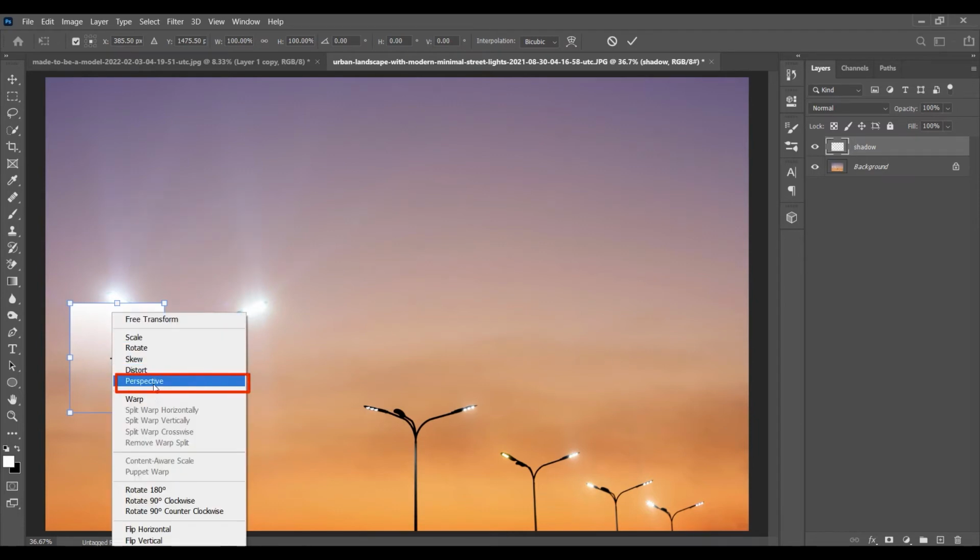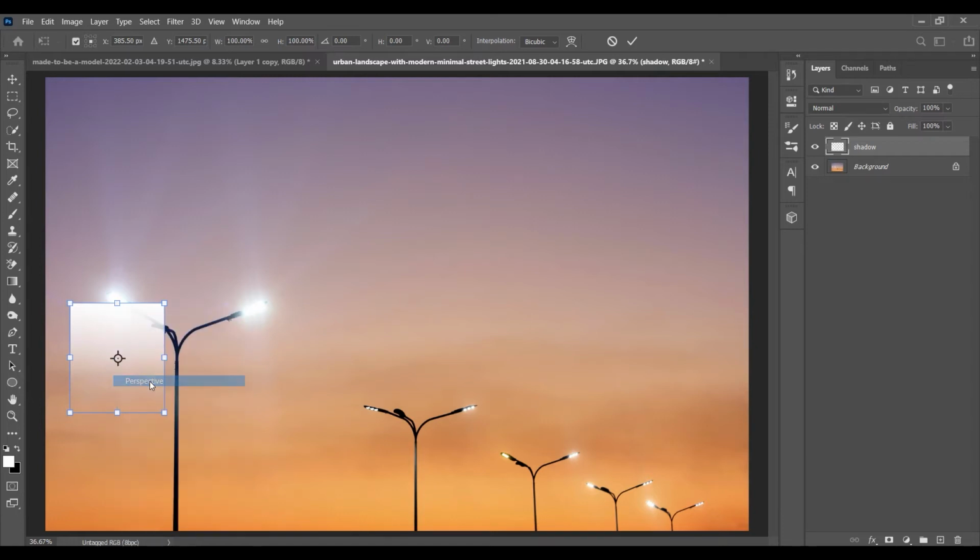You can choose perspective or skew. I'm choosing perspective in this case, and I'm going to stretch it down to look better.